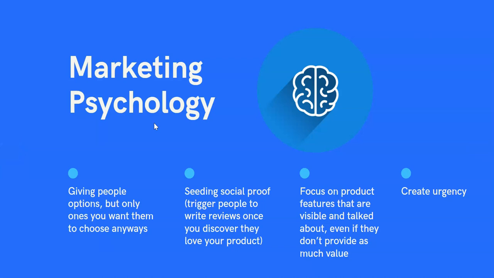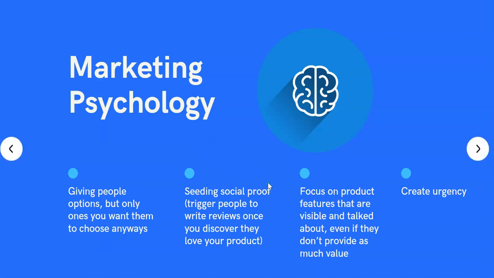Now, a lot of marketers and growth hackers out there just try to push one call to action. But if you give multiple options, it makes people take ownership of the decision that they've made. So they're actually more likely to make a decision that's consistent with what you want. So the key here is to present multiple options, all of which are ones that you want people to choose anyways.